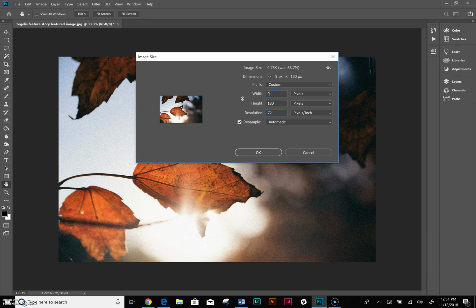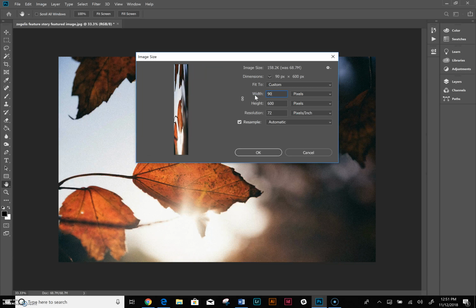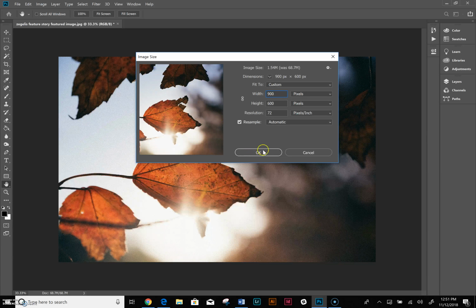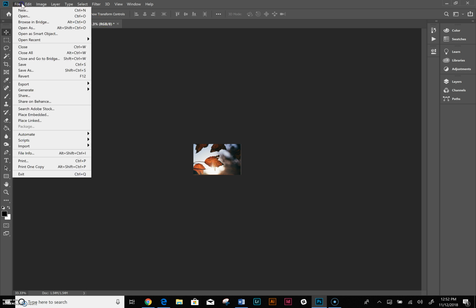Oh, you might have to do that again. 900, 600. You can see here how the image is going to look. Don't let it be accidentally warped. That would be bad, of course, right? Just kind of pay attention to what it's looking like. This is a preview. And you press OK. Now, don't worry if it's too small. That's just how Photoshop's doing it. It's only showing 33%.